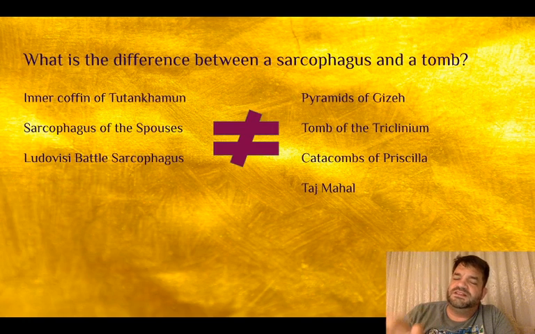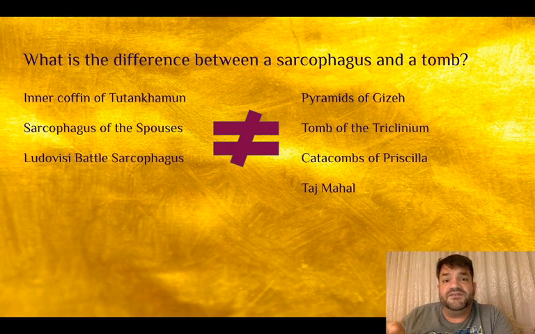Now, this has come up in a couple essays that have been written. Remember the difference between a sarcophagus and a tomb. A sarcophagus is the box that holds the remains of a body, versus a tomb, which is the building that holds it. They're not synonymous. They're not the same thing. So make sure you keep that in the back of your head.